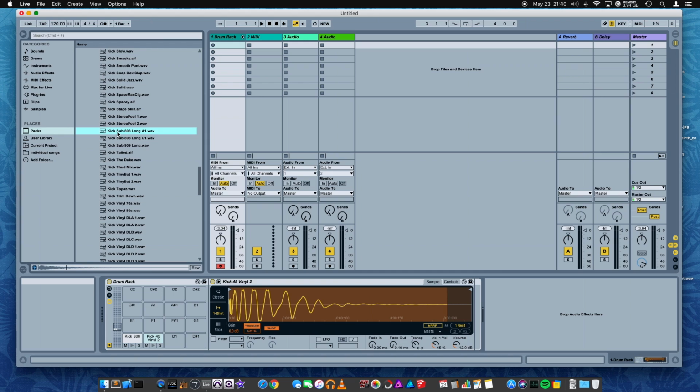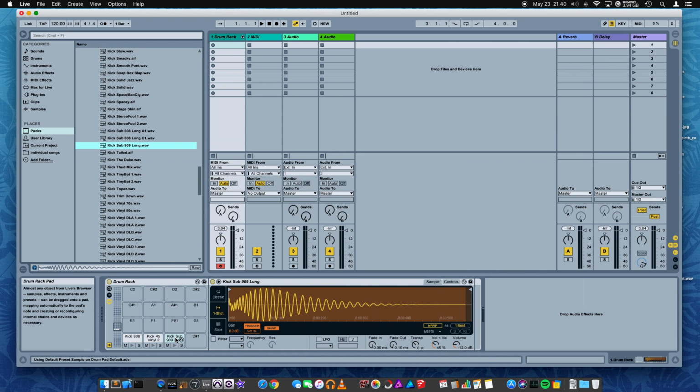I'm going to try, let's do kick sub 909 long. Okay, so there's 3 different drums. It's like the classic 808, just a real vinyl sample of a drum kick, and then a sub kick. Okay, so we're gonna move on to snare.